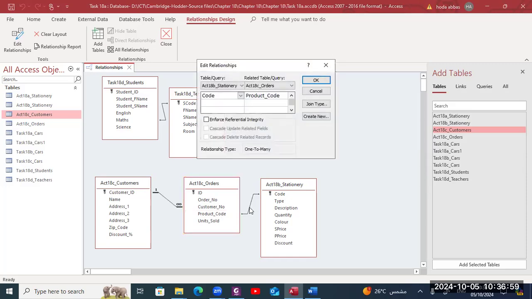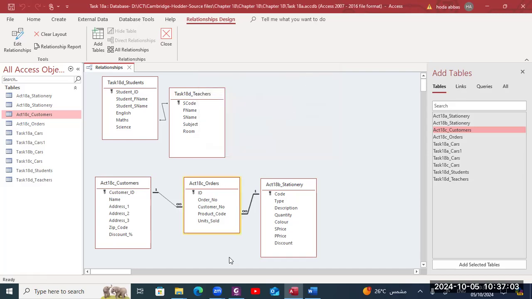For example, here I can, as you see. So the orders table has two foreign keys, customer number and product code. They are linked with the primary key in the stationery table and the customers table.